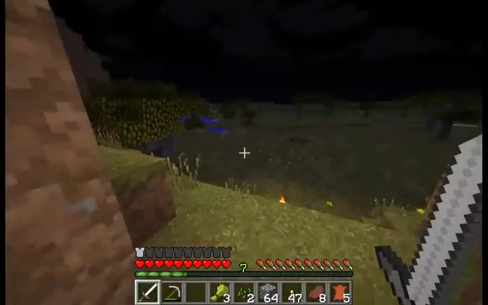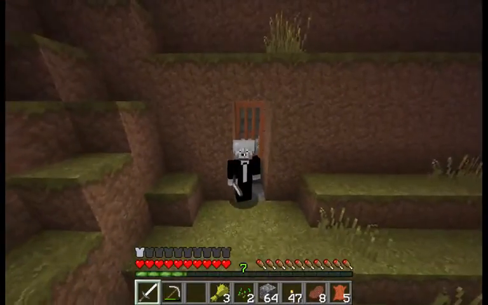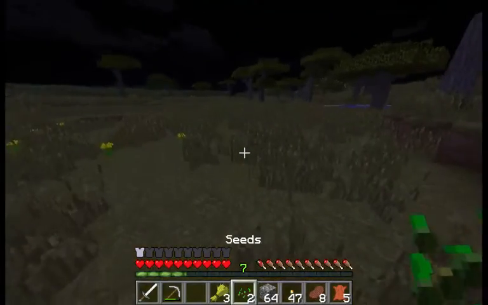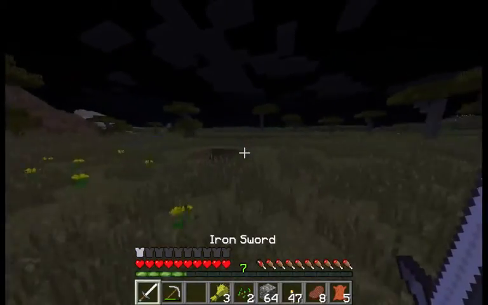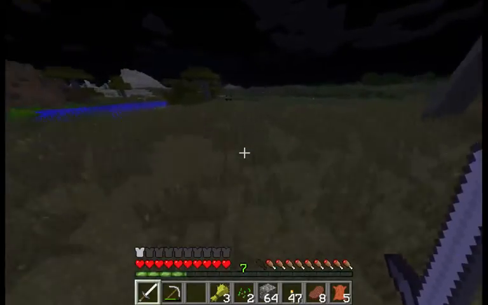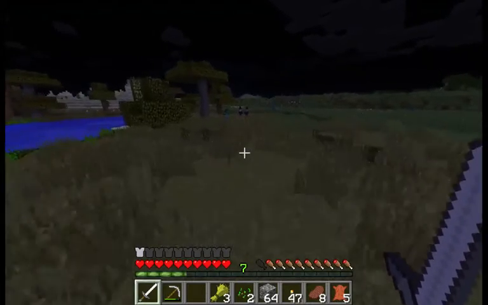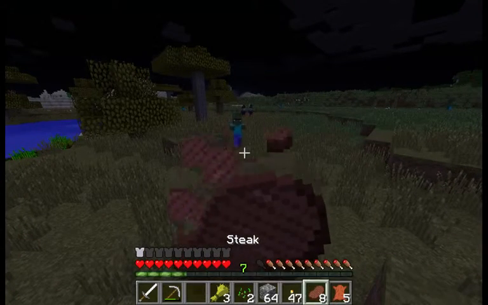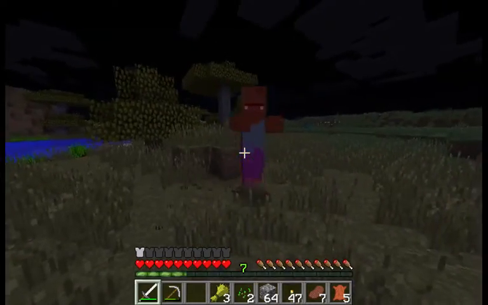Okay. Really not equipped. I mean, look at me. I'm wearing a tuxedo. That's how you know someone's not equipped for battle when they're wearing a tuxedo. No offense to anybody who battles in a tuxedo. Is that two witches? Why did Mojang have to add witches spawning everywhere? And this is gonna be really bad.